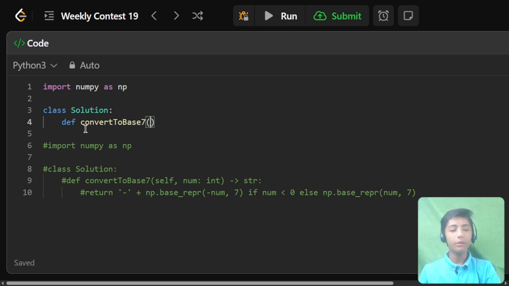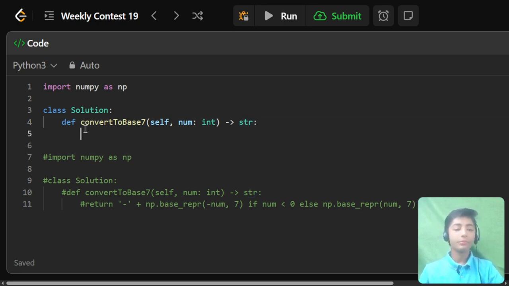So now when we do this, I define here rounded brackets in which I define self comma num. And why am I defining here num and why am I defining here int? It means num is my integer, okay, and we convert this num integer into str, because we convert this integer into a string, so that's why we are writing here str. The short form of string is str, okay.